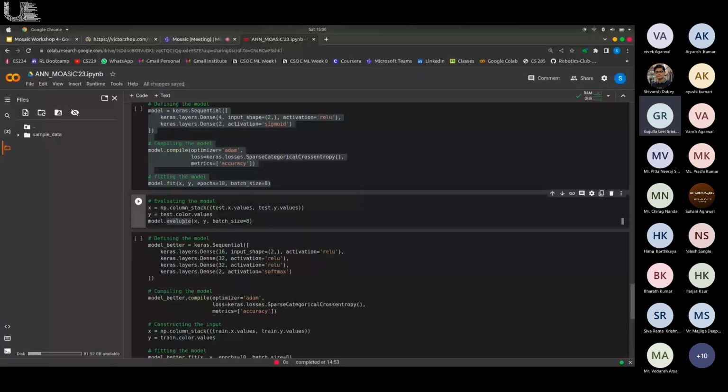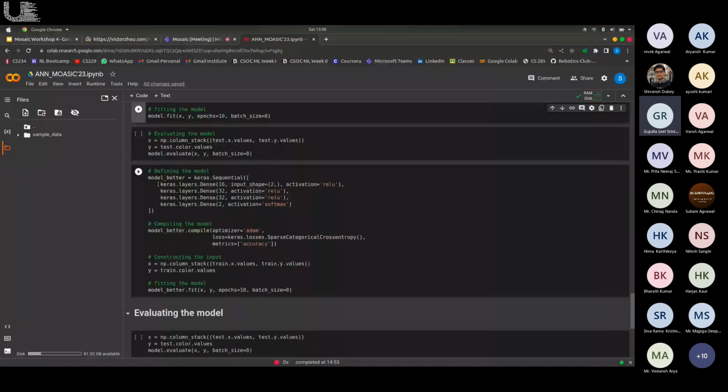Here we have taken only 2 layers. If you want, you could take 4 layers also. Here the first layer contains 16 neurons, and input size is obviously 2 because our dataset contains only 2 features. Then 16 is increased to 32, 32 is again kept 32, and 32 is at last decreased to 2. So this is a better model than before because we are increasing the number of layers.